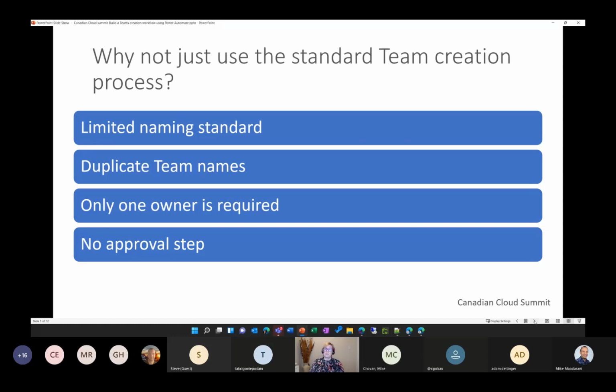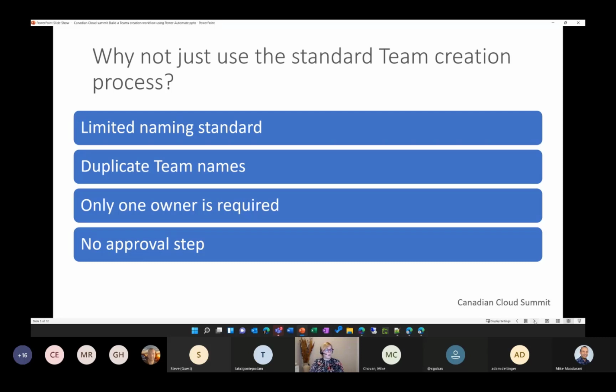Really key point, and some people are not aware of it: it allows you to create duplicate teams. Unlike creating a SharePoint site or an Outlook email address, where it says, sorry, that SharePoint URL is already taken, or that email address is already taken, it doesn't do that. It just allows you to create another team.